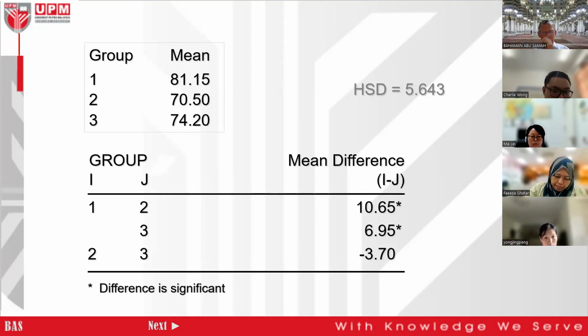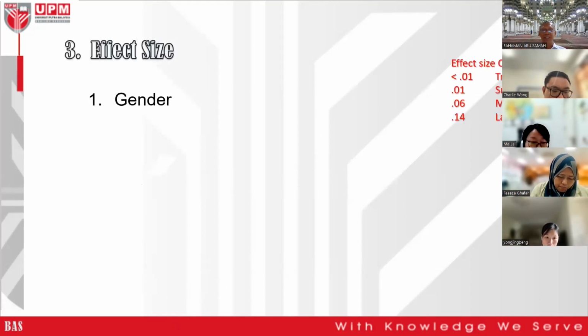But the expectation is, if you reject the null hypothesis for that factor, we would expect at least one of the pairs to be significantly different. But if we fail to reject, for sure, when you run the post hoc, none of the pairs will be significantly different. Okay, that will be what to expect. So any question? Okay, clear, alhamdulillah.